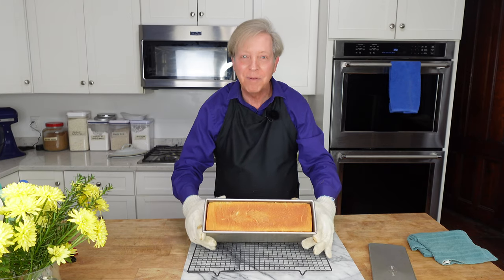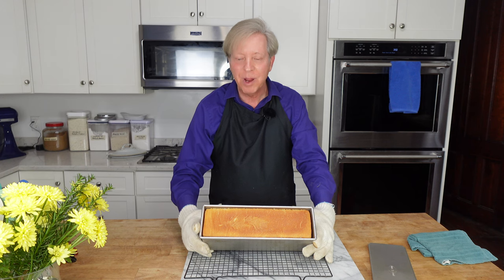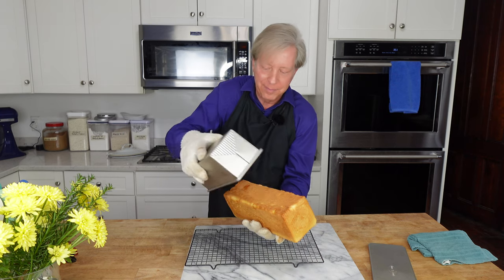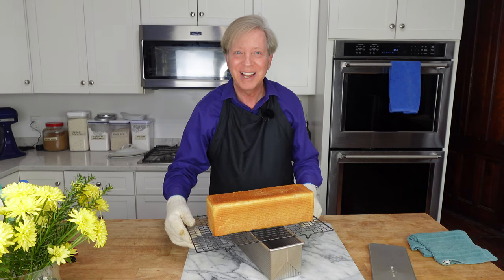Our beautiful pain de mie. This is also called French sandwich bread or Pullman bread. I'm going to let this cool to room temperature on a wire rack.